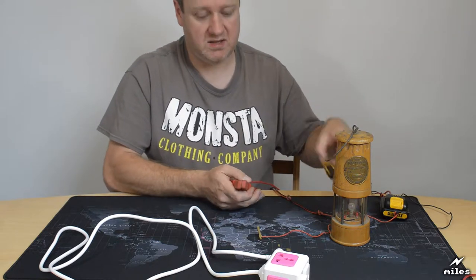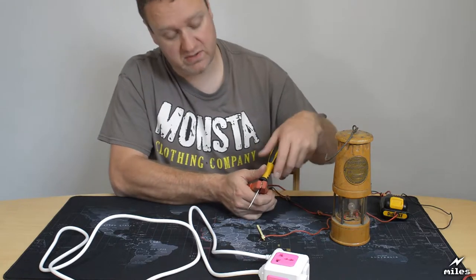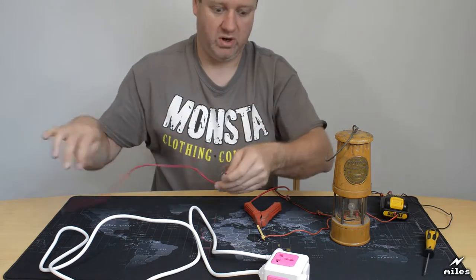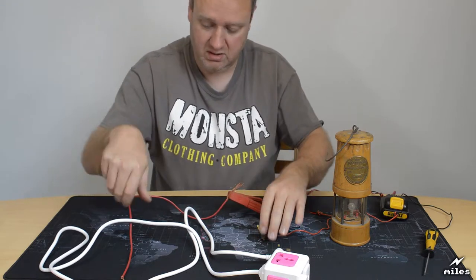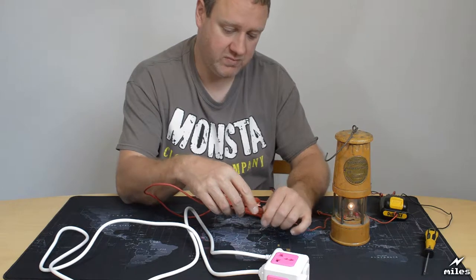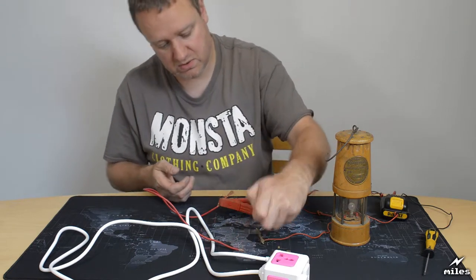So anything metal between them should show a result. It's a useful little circuit to check that wiring is running the way you expect. So again, if I was to put that on a wire, put the pin on the other end, it should light up, yeah. So it's a very useful, very simple circuit just to check that the wires are doing what you expect.